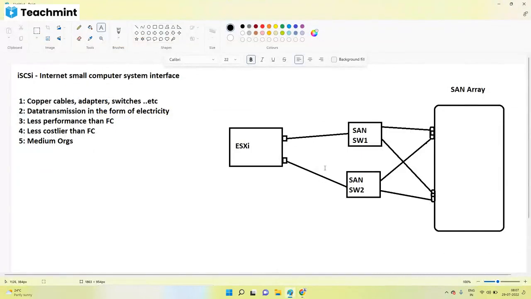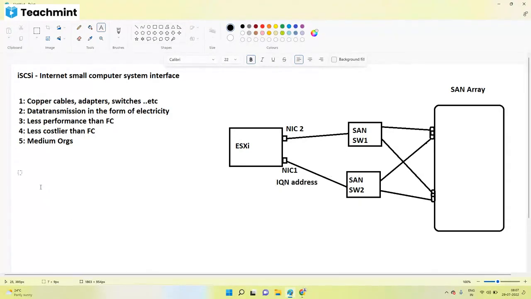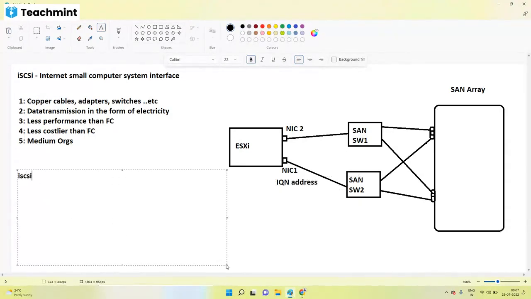Okay, now these adapters are normal network adapters only. Network adapter 1 and network adapter 2. It will have an IQN address. This will have the iSCSI qualified name.